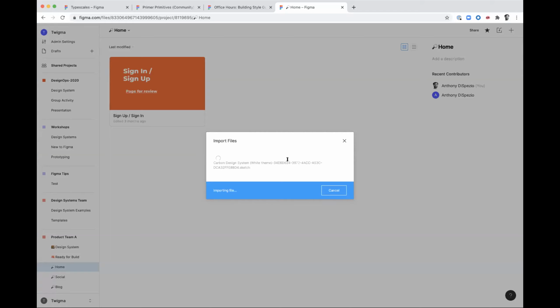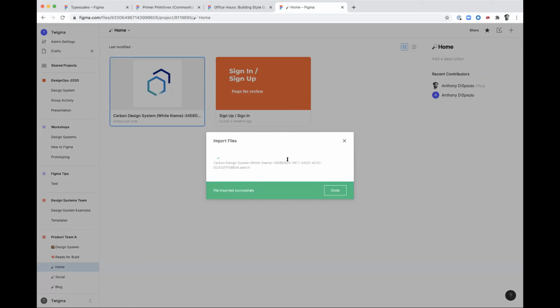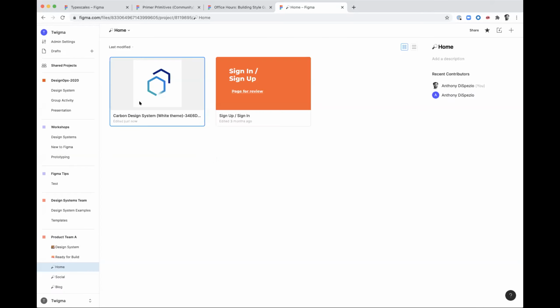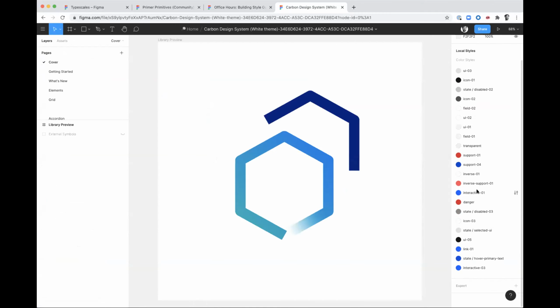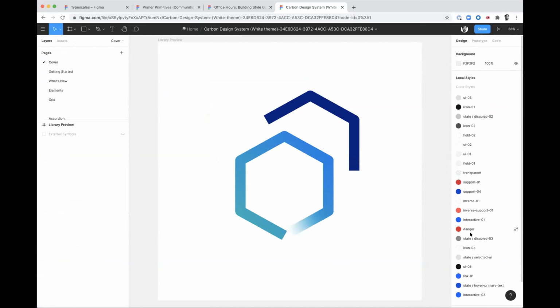This is going to go ahead and actually import that entire file. This is a rather large design system, and it's done. So there we go, cool. If I go into this file, remember, this was a Sketch file that's now converted into a Figma file. Those styles are already set up automatically, right? Those were styles that existed in the Sketch file, and they are going to actually get converted in. We'll do the similar work with symbols too. So symbols will get converted to components. Instances of symbols will be converted into instances of those components.